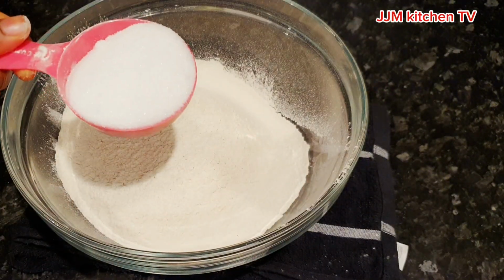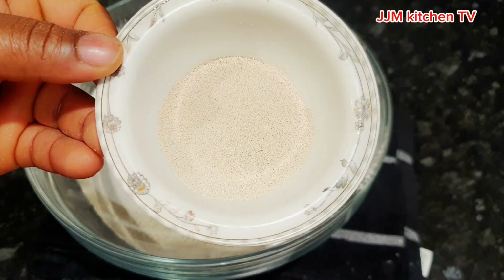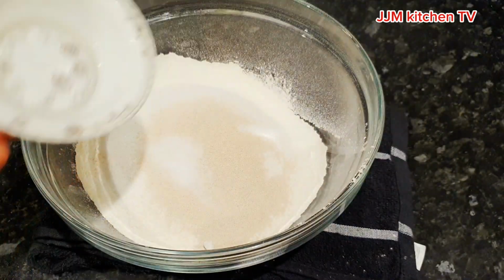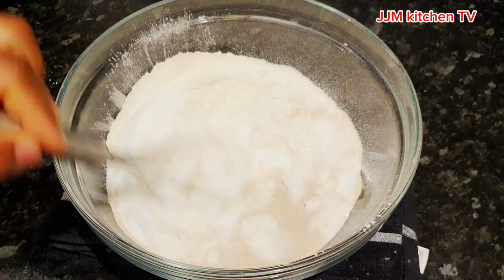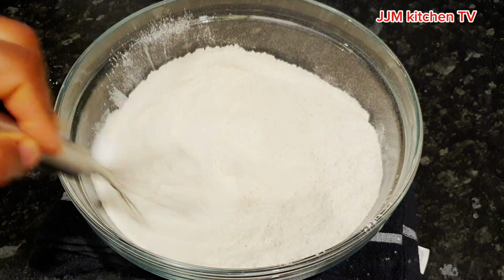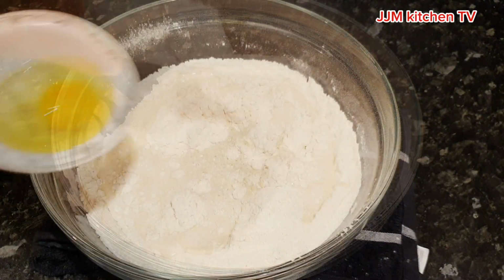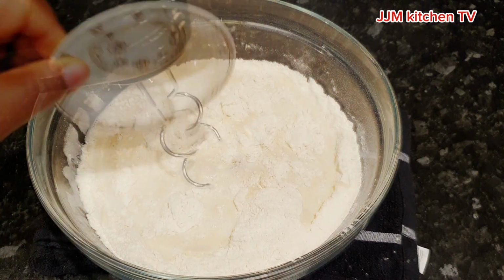So once I'm done sieving it, I'll go in with half cup of sugar. I'll go in with my yeast and then salt. Now I will stir for everything to mix together very well. Once everything is properly mixed, I will go in with my warm milk, 1 egg.